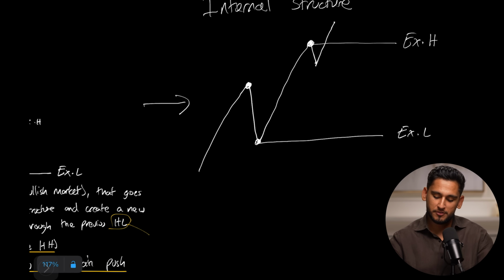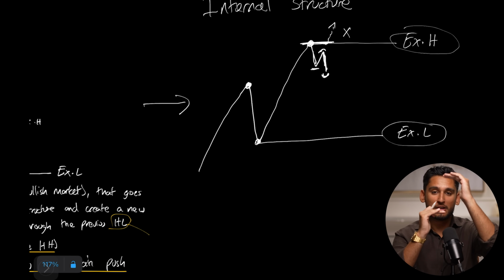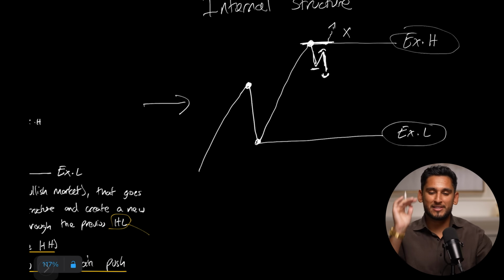We don't know when the high of the market is made, but when we see price start to have this bearish push down, fail to go higher, respect the external high and go on to make an internal lower low. The previous low in the market internally makes an internal lower high and goes on to make an internal lower low. What does internal mean? It means anything inside this external low and external high. Anything inside of that range, inside of that box, is going to be internal structure.